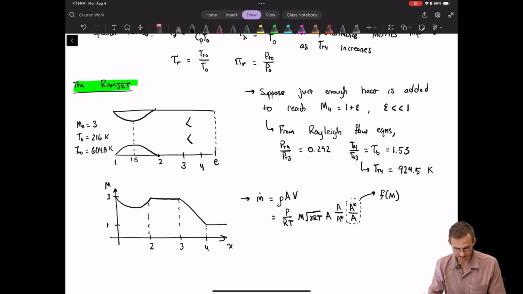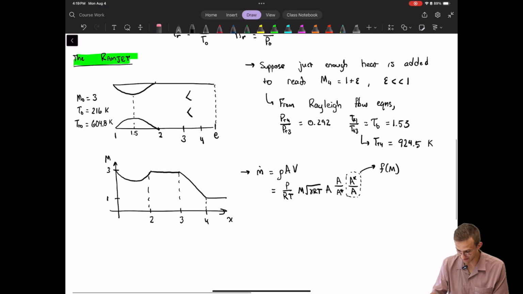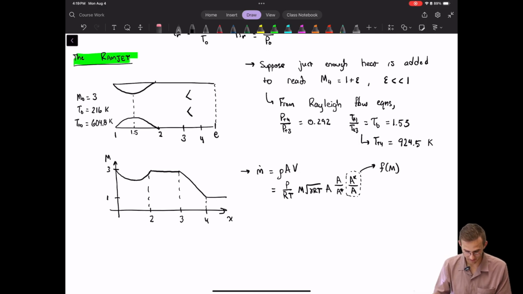Okay, so it's fine though. We will get through it, but with this A over A star, we're pulling out the f of m thing and leaving that where it is, taking that to be a value that we know, but we are going to write out a couple of things. First, we're going to bring in the stagnation pressure and stagnation temperature relations. So that's where we will end up with the following.